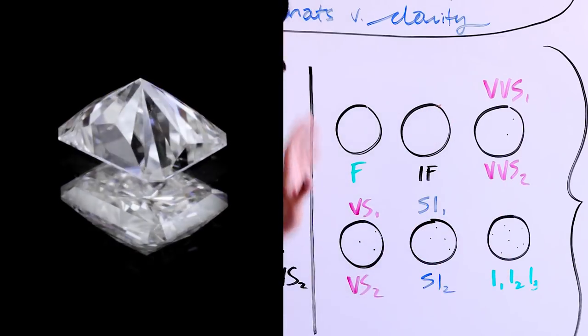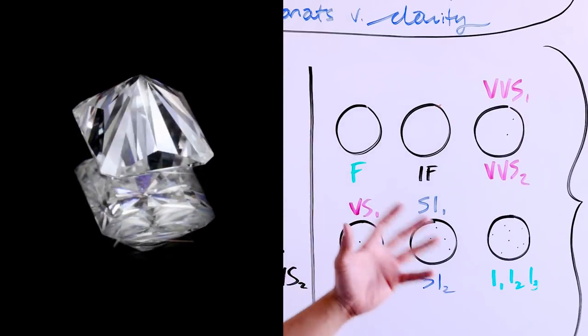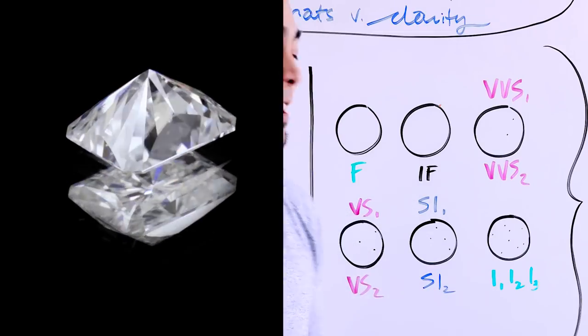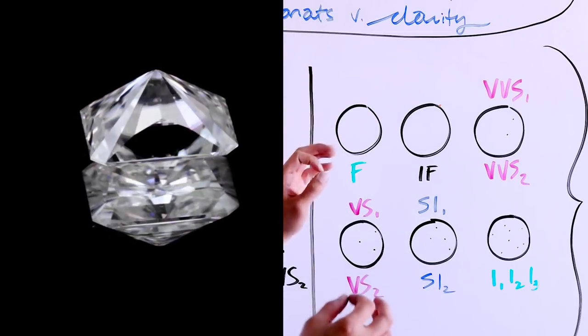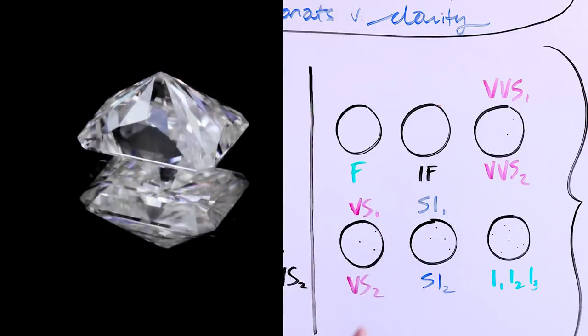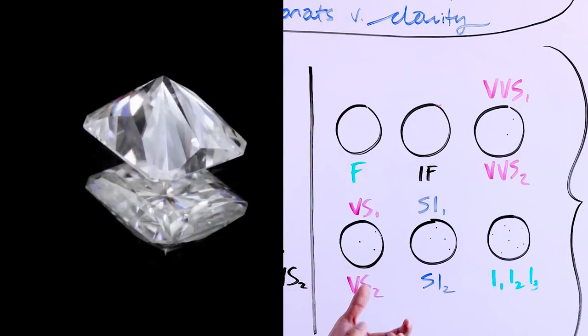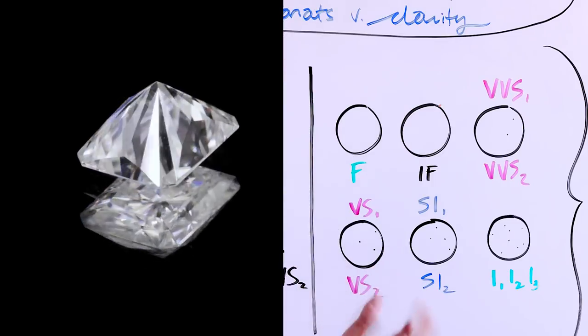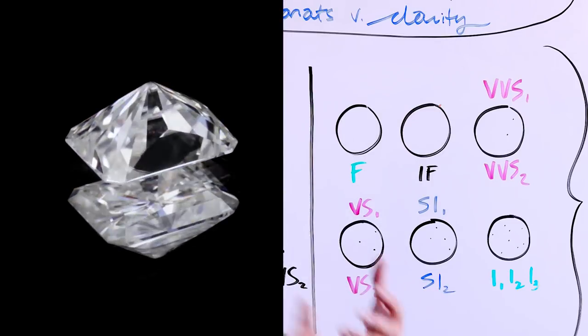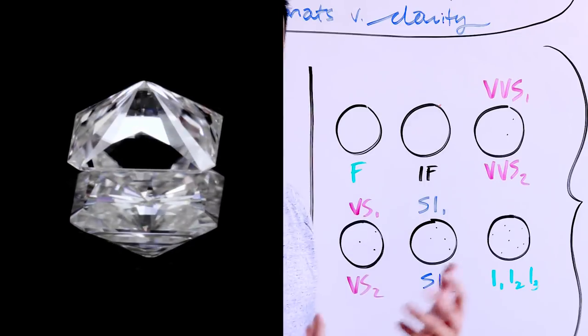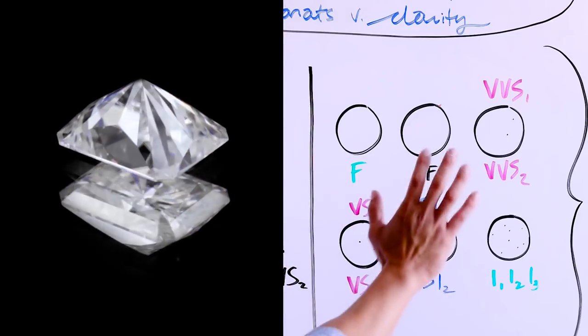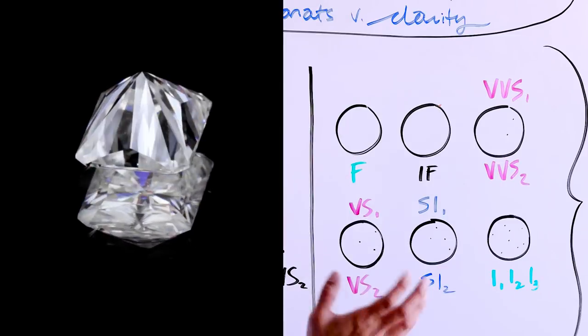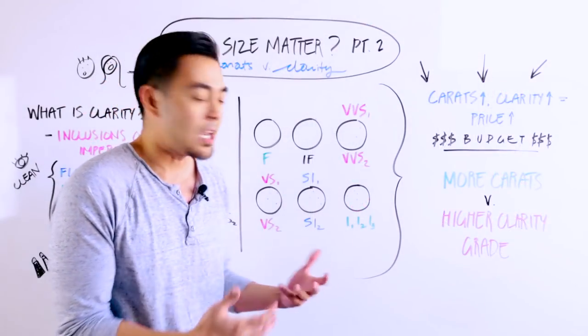So here's a visual of what these inclusions actually mean. So obviously in nature and even in a lab, the way inclusions and imperfections are inside of a gemstone, it's very chaotic. So there's really no set formula as to where the inclusions are. We will have to actually identify it by looking through a jeweler's loupe or microscope and actually send it to a lab to get it graded for them to identify where these inclusions are. But this is just a sample as to what they may look like.